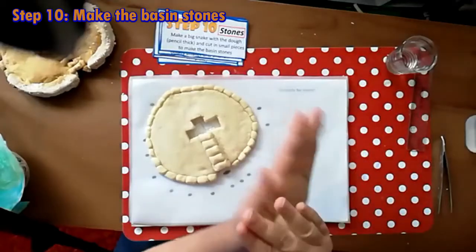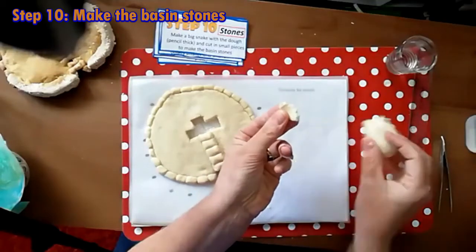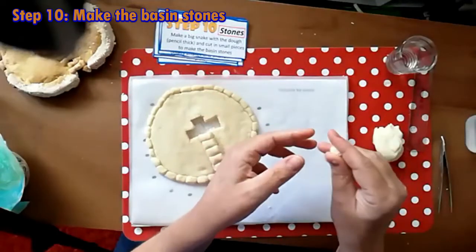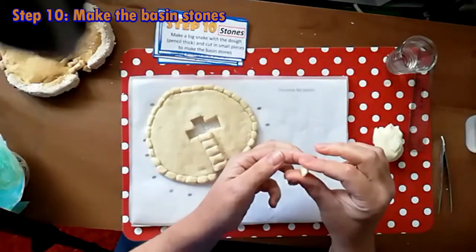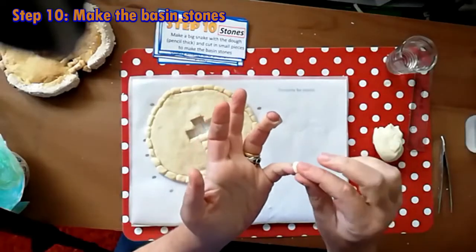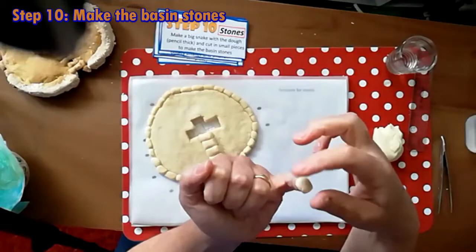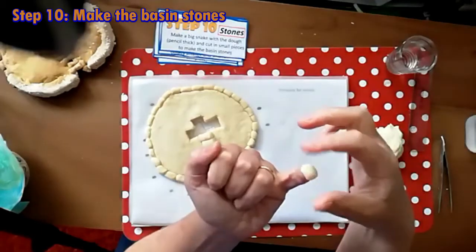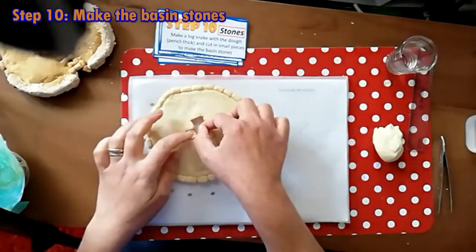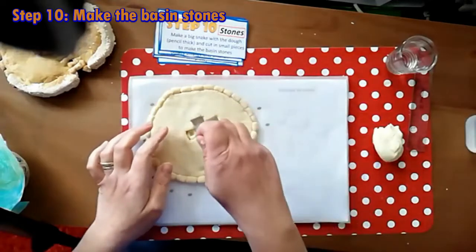So they're quite easy to make, but they're a little bit tricky. So you need a tiny little piece of dough, just a little smidgen, even less than that, half of that. So only about the size of your little pinky nail, because it has to fit in that. Now what you're going to do is mold it over your pinky finger, as if you're making a thimble, if you do sewing. A little hat. And so it's a little bowl, and that is going to go inside the end of your cross like that. And you can use your knife to push it down a bit. Excellent. So you need to do 3 of those.